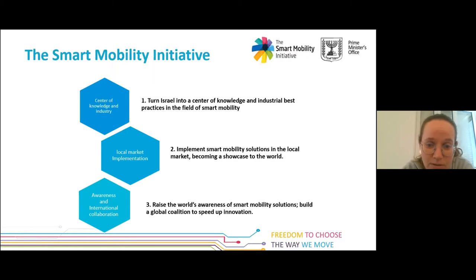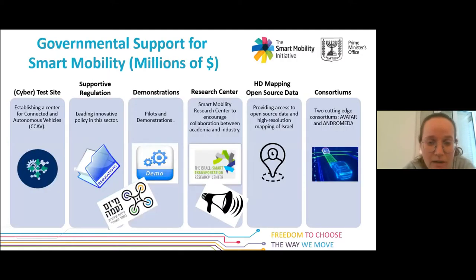As a matter of fact, I'm proud to say that the Israeli Smart Transportation Research Center itself is the outcome of one of our many efforts. I thought it would be useful if I highlighted some of our tools that are out there now that we support and that I think are very relevant for academia. And if you're not familiar with these things, then perhaps you should check them out later.